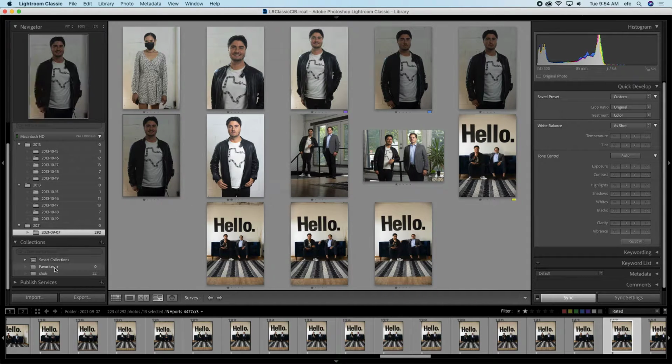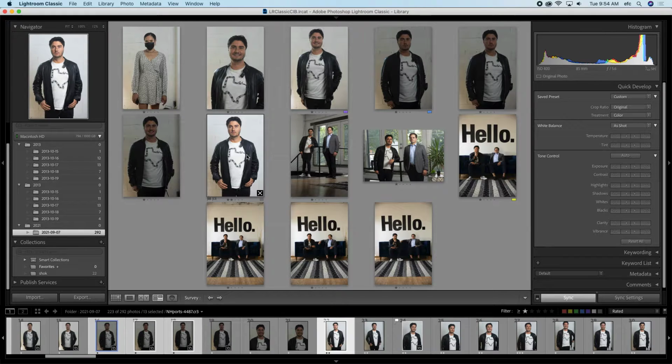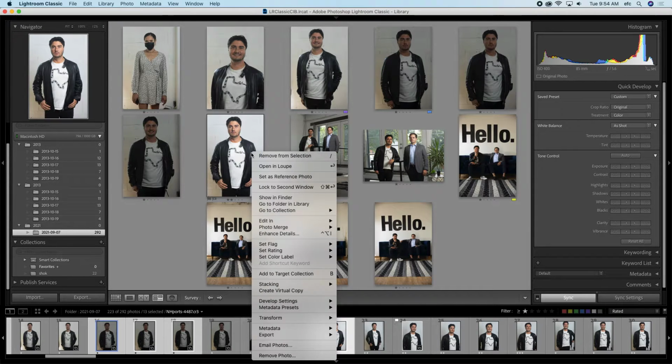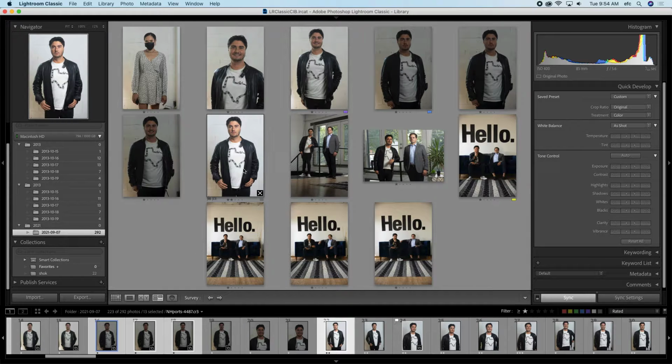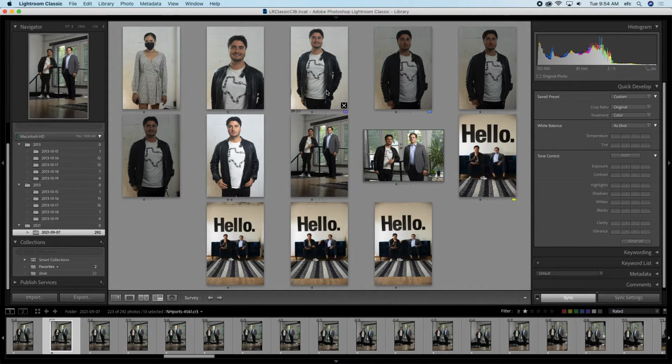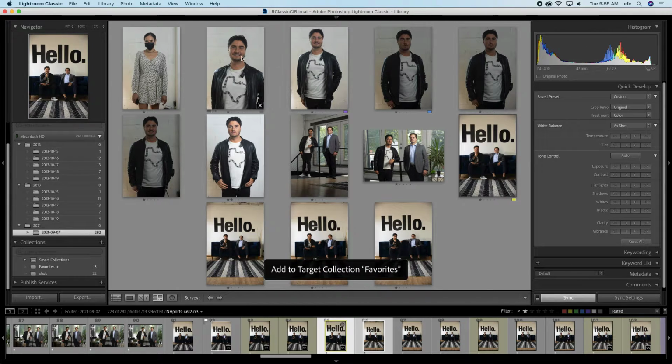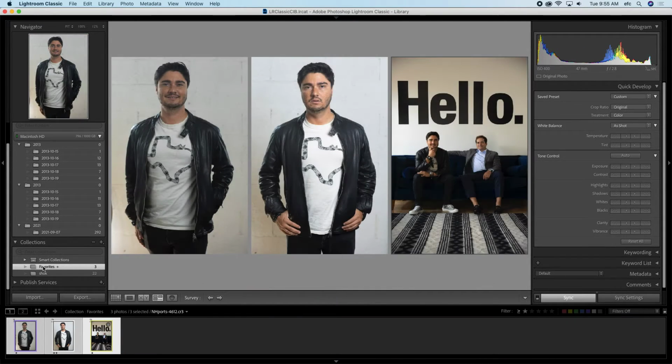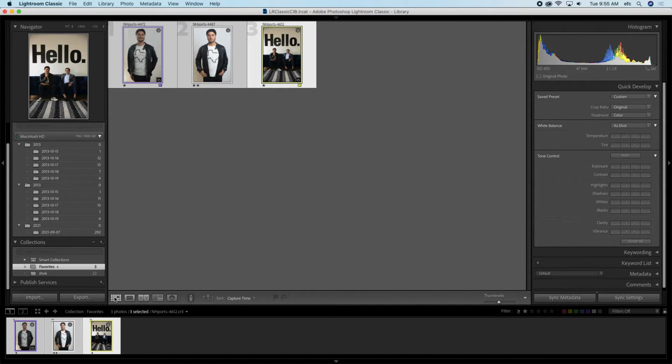So now I have this favorite selection. See this little plus? That says to the program, whichever one of these collections have on it, if I click this and either I do Control, Add to Target Collection, or if I push B, it will go into that. So B, and so now go here to favorites, and they will all be there.